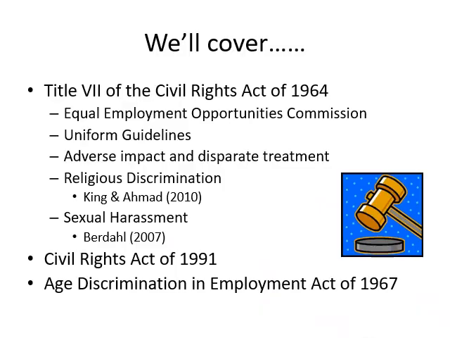So we're going to cover, obviously, Title VII of the Civil Rights Act of 1964 that created the Equal Opportunity Commission. We're going to talk a little bit about the uniform guidelines that the EEOC created that have often been seen as not a law, but kind of legal precedents that the courts give deferential treatment to. We're going to talk about the difference between adverse impact and disparate treatment within violations of the Civil Rights Act.